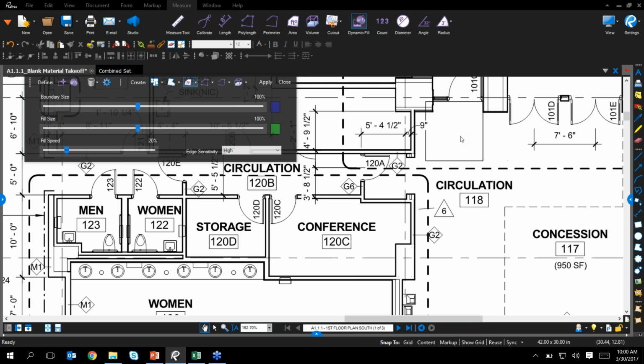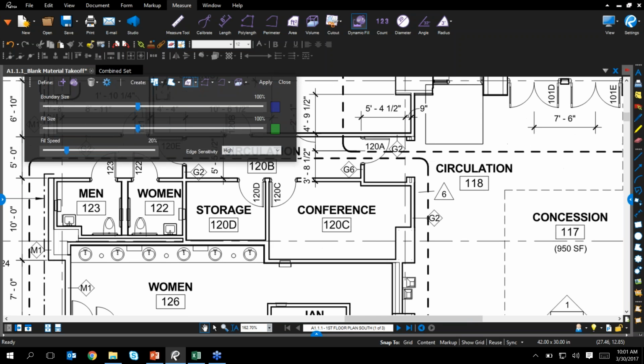Okay, I'm just looking through some of the questions here. Is there a way to adjust the size of when you're kind of sealing off an area? Can you adjust the size of that line? I believe so. I think that's this boundary size one.